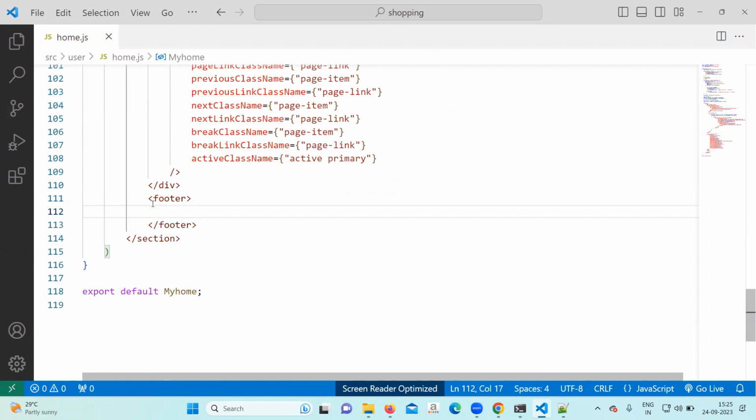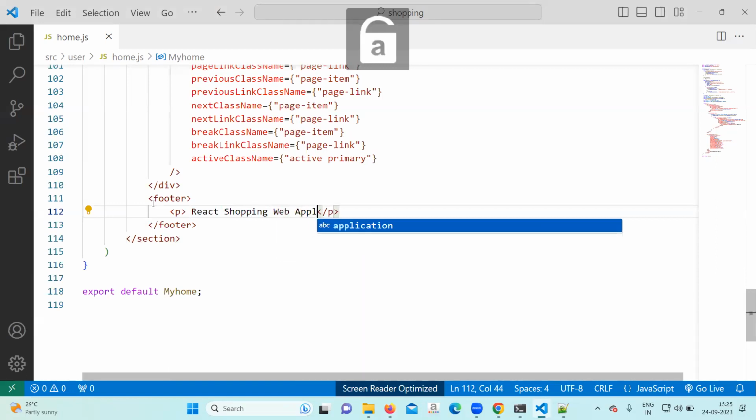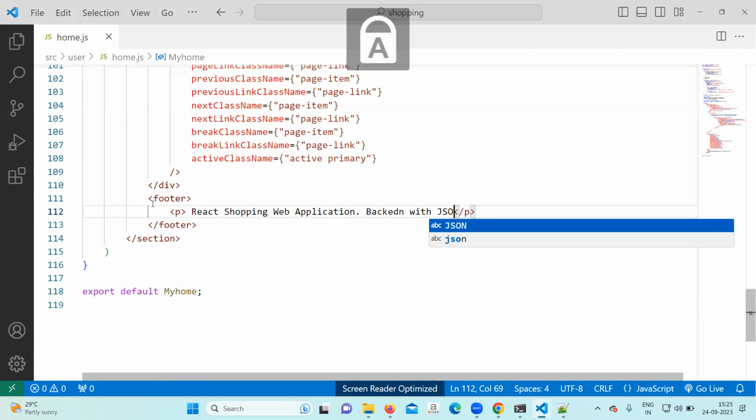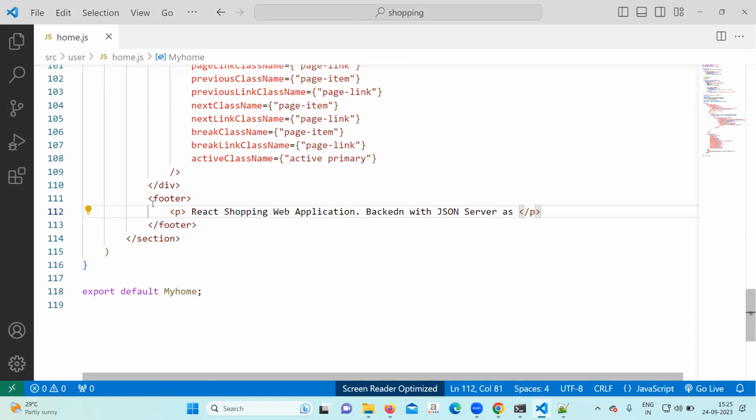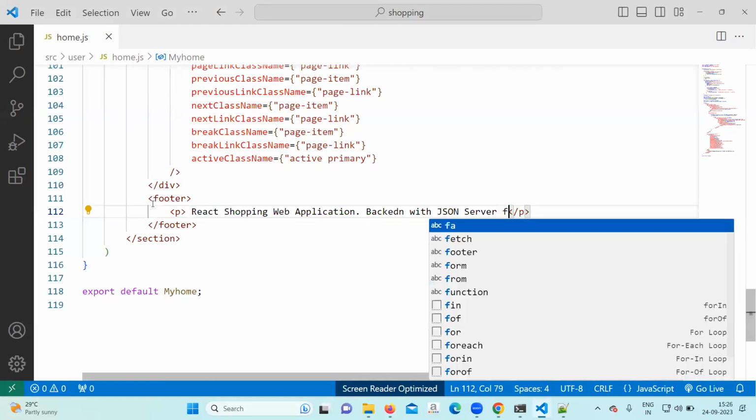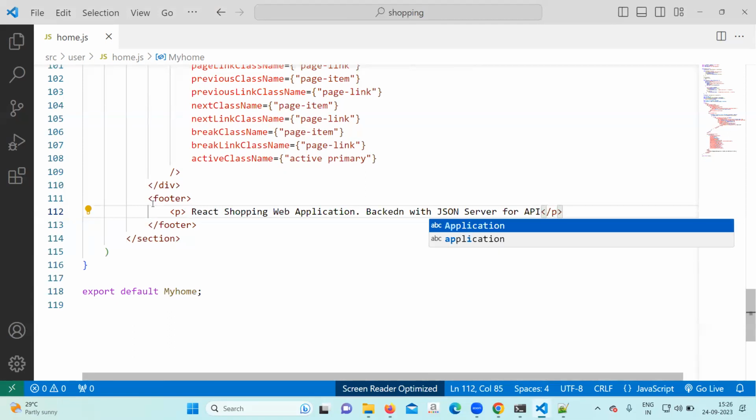And under the footer, write: open web application, backend with json-server API. We can add something and write some CSS in that.